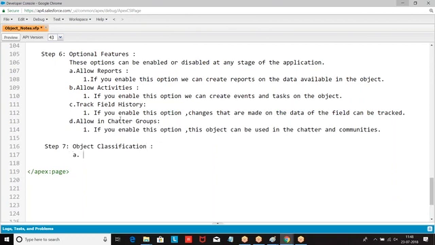This will specify what this custom object is created for.